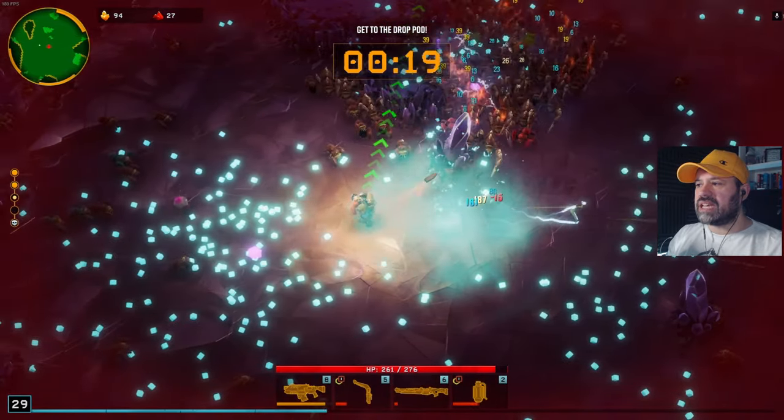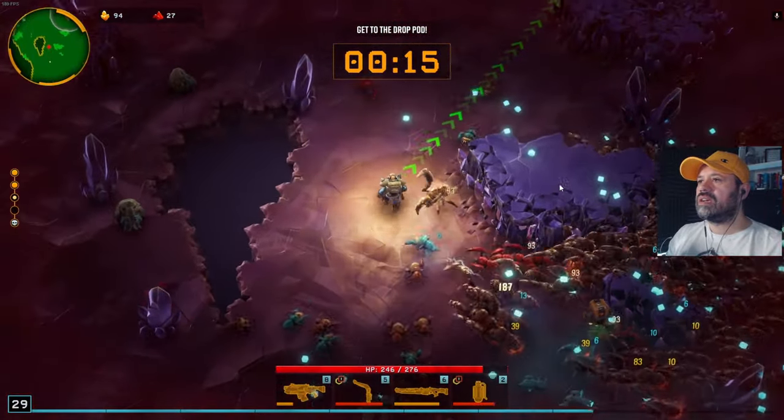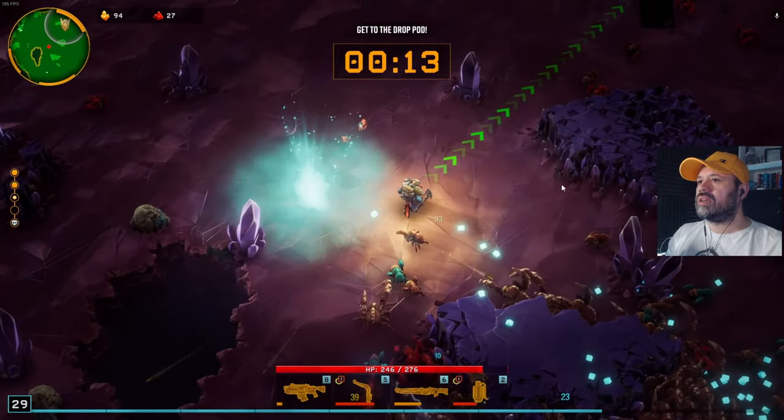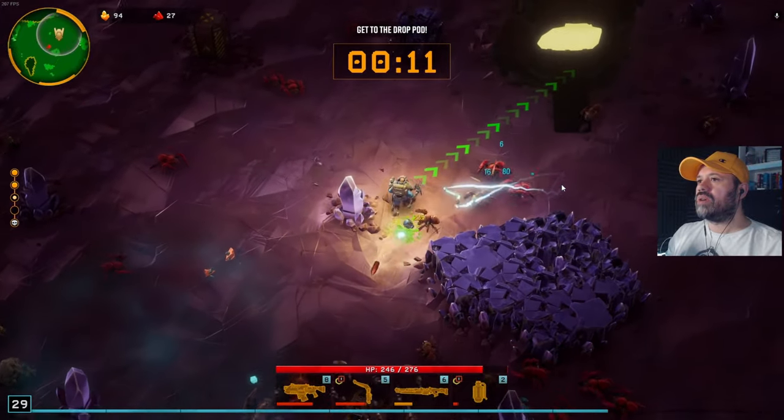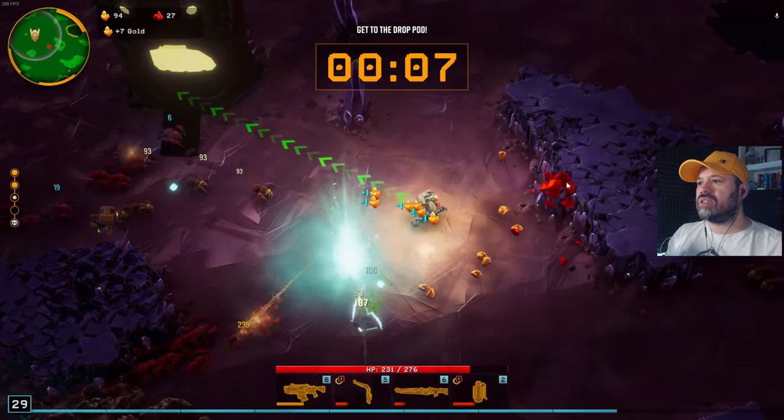Can we circle around before we go back to the drop pod just to get the experience? Damage all weapons. Yes. Okay, so now we have to run. There we go, there we go. Yes, that was so worth it. That was amazingly tactically sound.